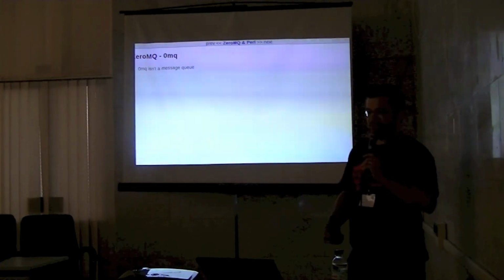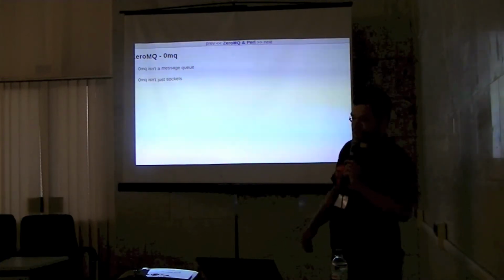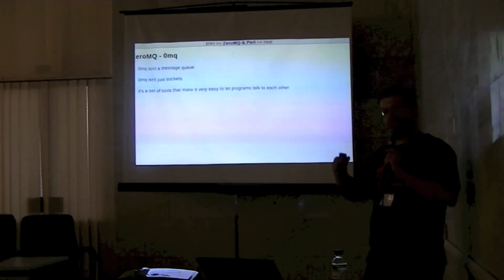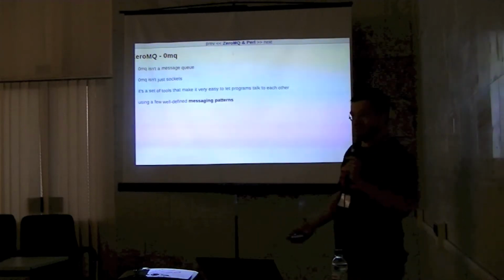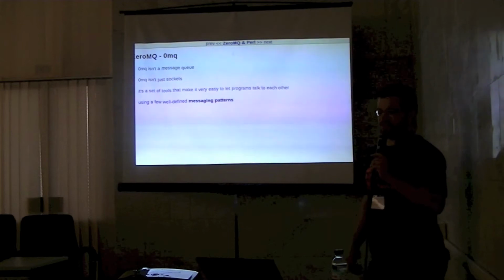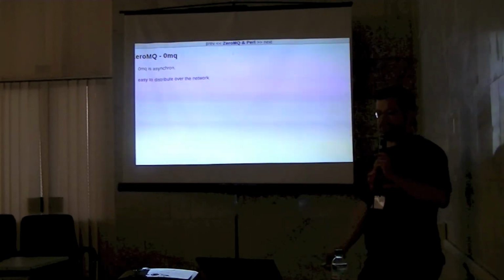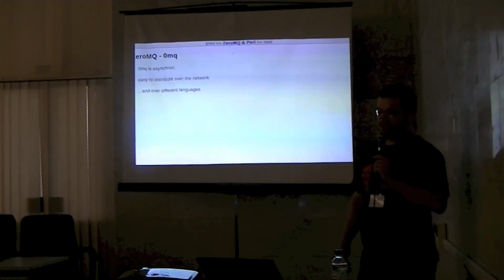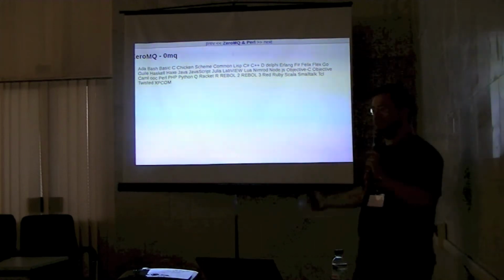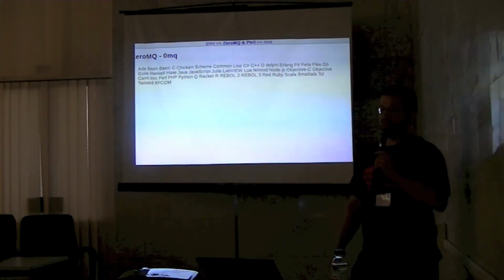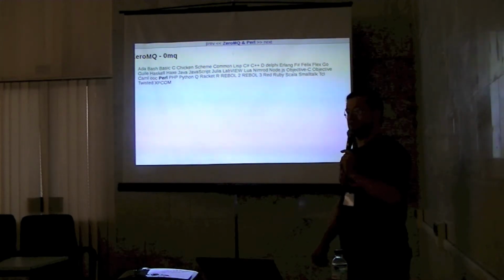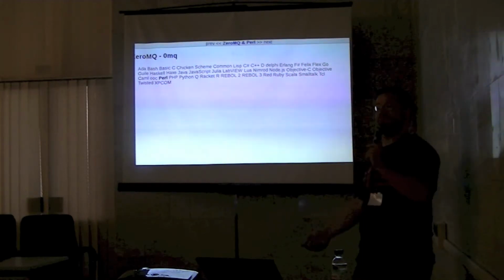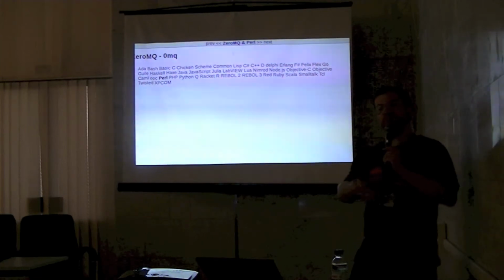So, but ZeroMQ isn't really a messaging queue, and it's not just sockets. It's a set of tools that makes it easy or easy-ish to let you write programs that talk to each other. Using a few well-defined messaging patterns they define in their system. Of course, it's asynchronous, it's easy to distribute over the network and over different languages, which is also a thing which we found interesting. Because it's implemented in all of the languages, you can use all of them. Of course, I will concentrate on Perl. But one idea we had is that if we do not find any Perl programmers, we could find anyone doing any of that languages and let them write one part of our application.